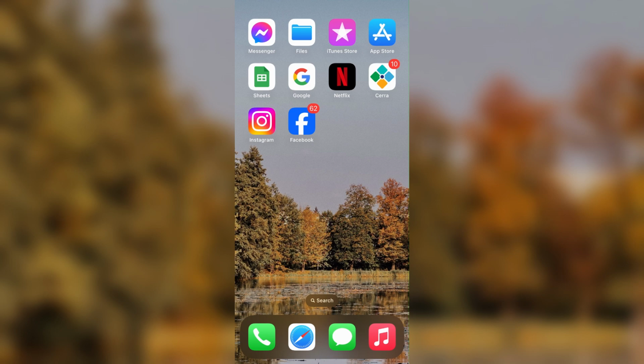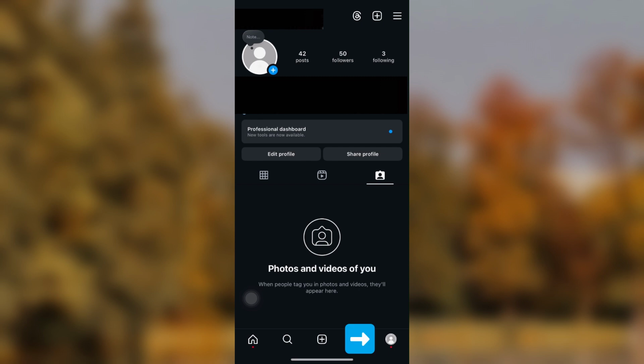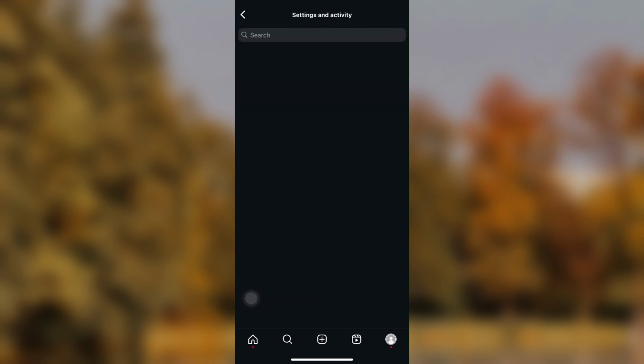This video from Instant Nerd is about changing the settings of Instagram tags and mentions to enjoy a more personalized experience with privacy. First of all, you need to open up the Instagram profile on your smartphone. Here you can see your profile option on the bottom right corner of the page. Once on your profile, tap on these three bars to access the settings and activity menu.